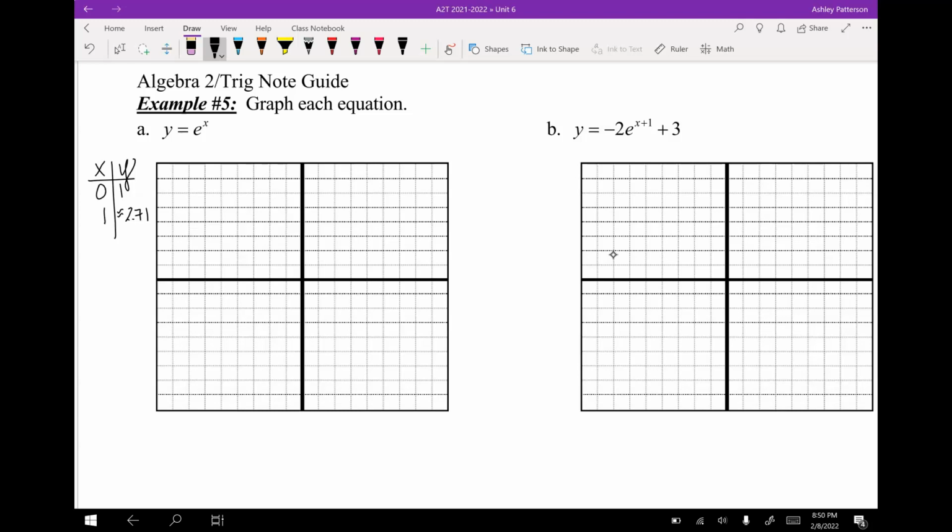Those are the only 2 points that I'm going to expect you to use for an exponential function with a base of e. Could you use more? Certainly. Am I going to expect you to and hope that you do? No. But can you? Yes. So hopefully that makes sense. Like with every exponential function, this does have a horizontal asymptote at y equals 0. Same reasonings as we discussed in the Skill 1 note.